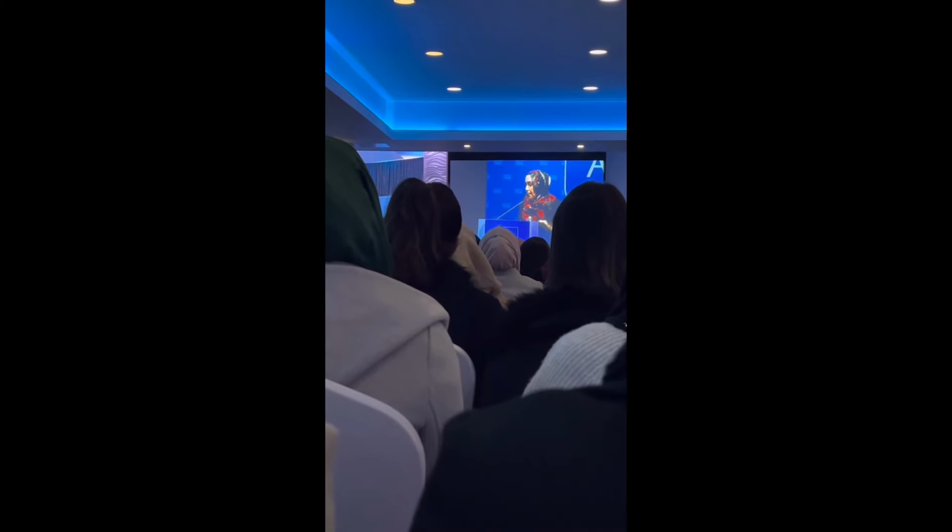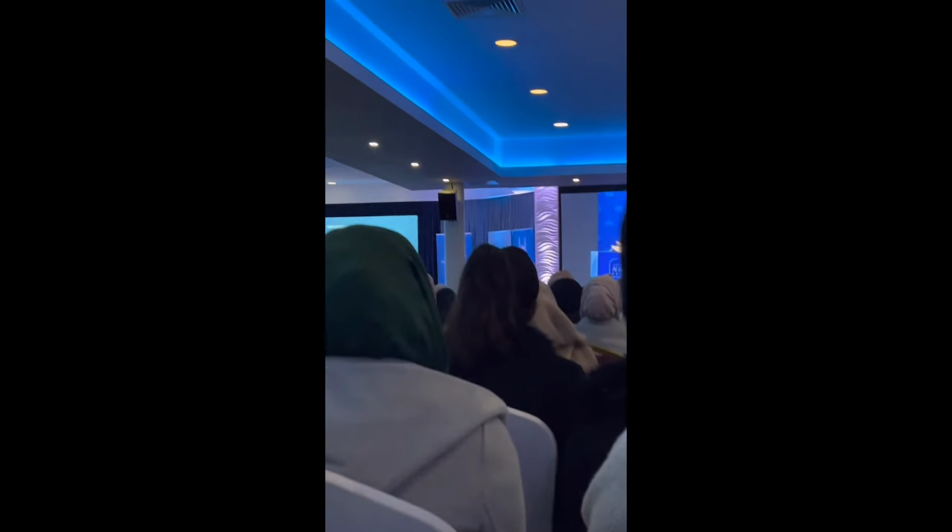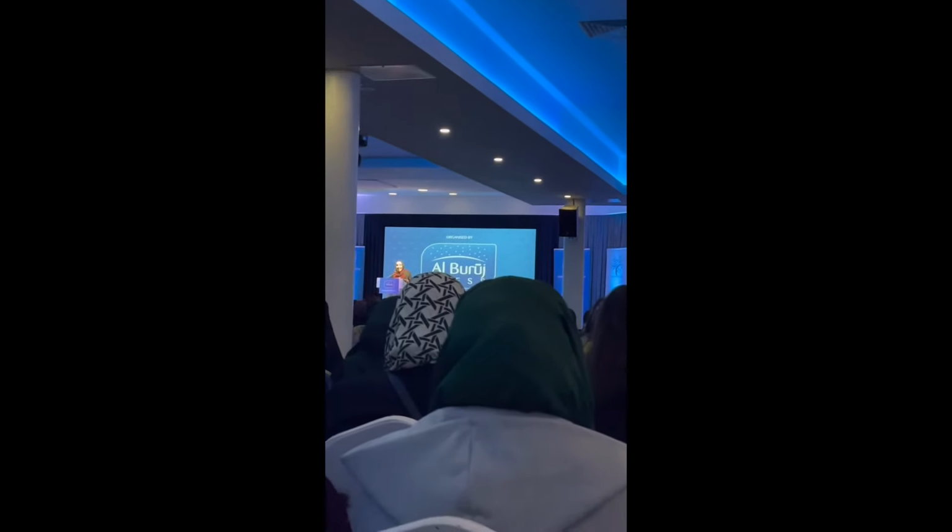It's actually essentially stopping healing, because it's telling you to suppress. And this is a false definition of sabr. But oftentimes this is what we are given. If we're given anything in our emotional first aid kit, it's have sabr with the wrong definition of sabr.